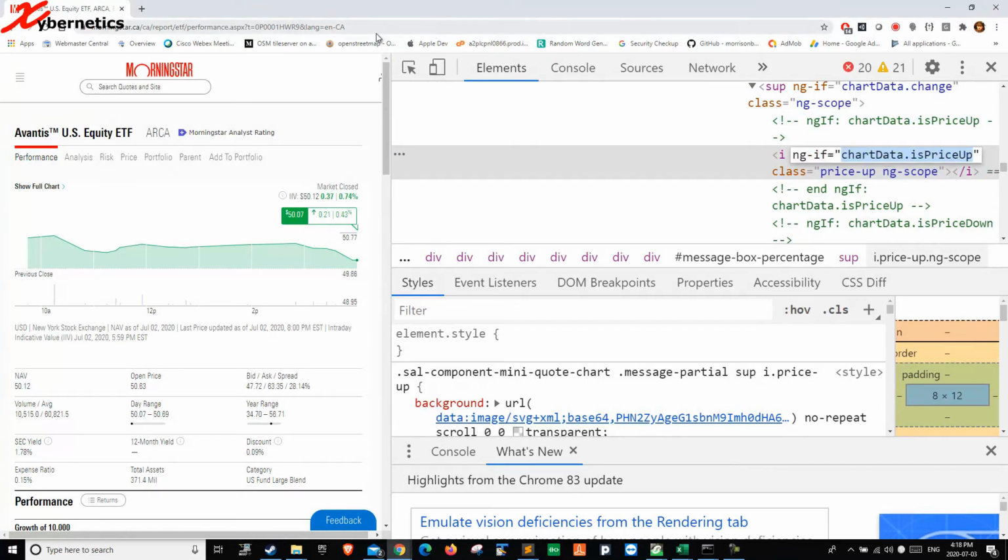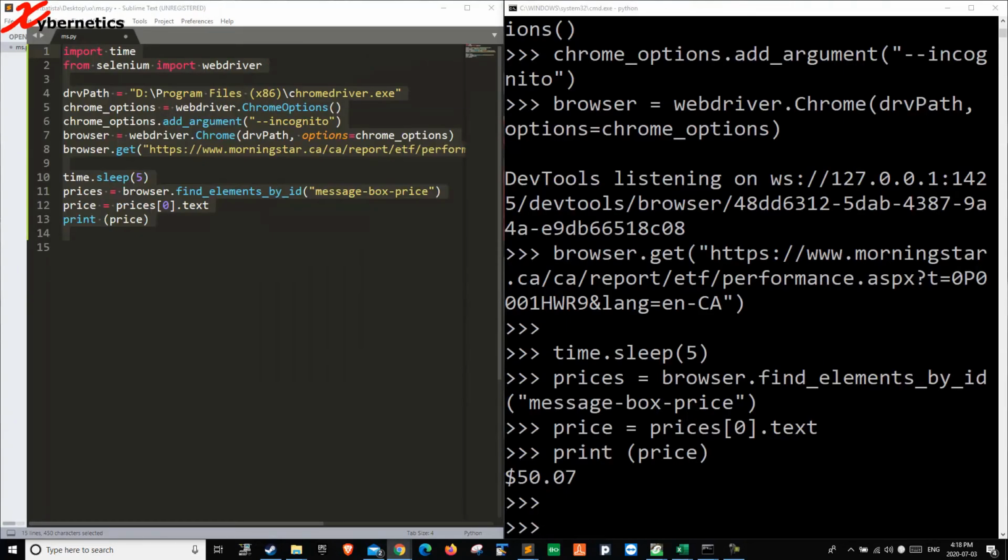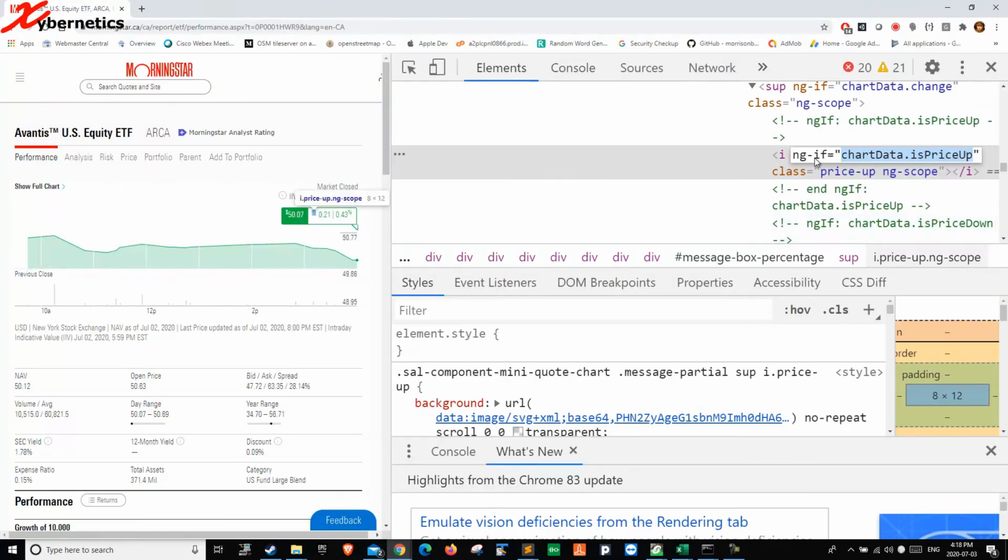Okay, so now the next thing we want to do is read this particular ng-if, which is not part of the HTML structure, but the I is actually part of the HTML structure, right? So we will be able to capitalize on that I. If you have this kind of weird, quirky HTML page, you can use the XPath function.